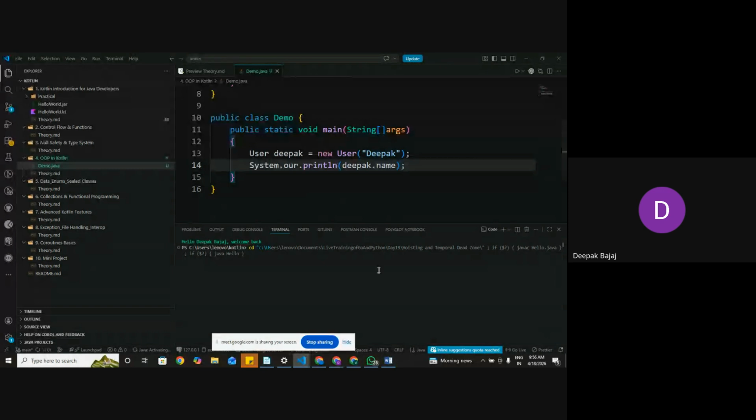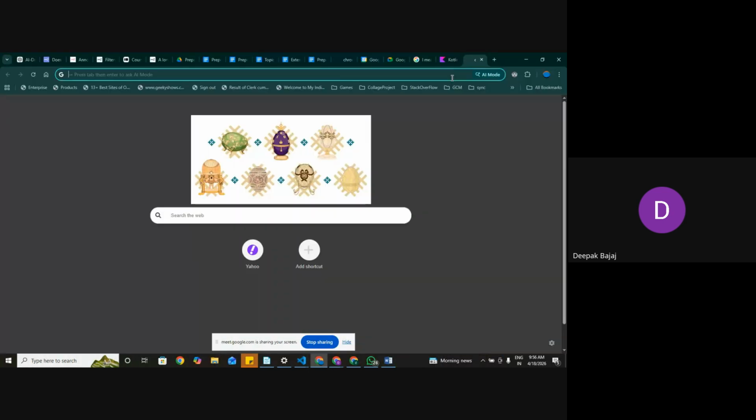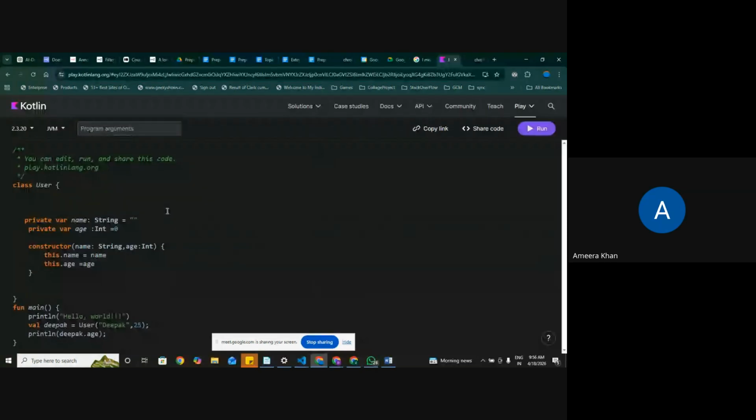I'm just waiting for us to run this. Now you understand the behavior of this Kotlin, am I right? You need to explicitly mention private, otherwise everything is public. Properties and fields are public there.